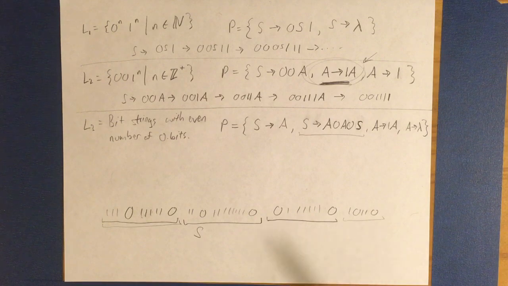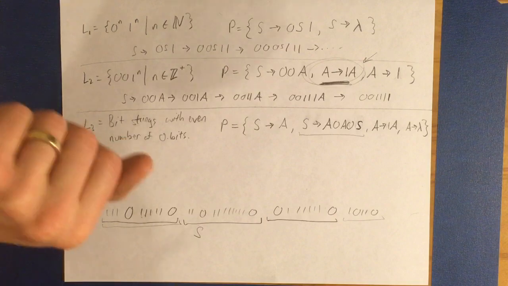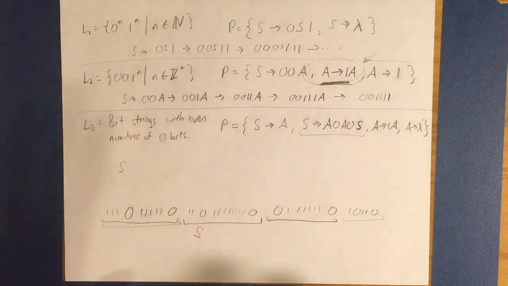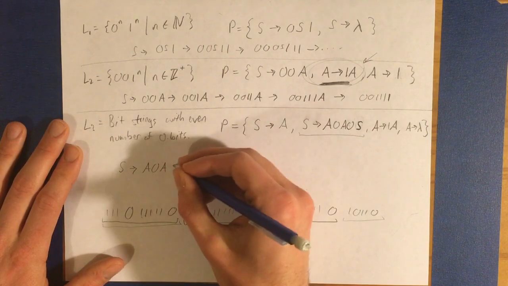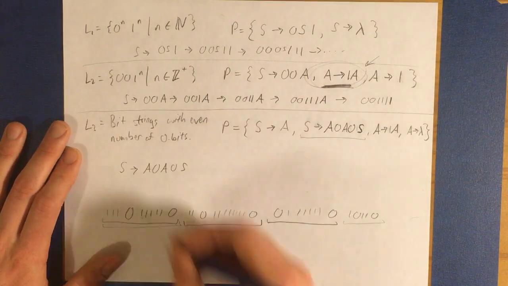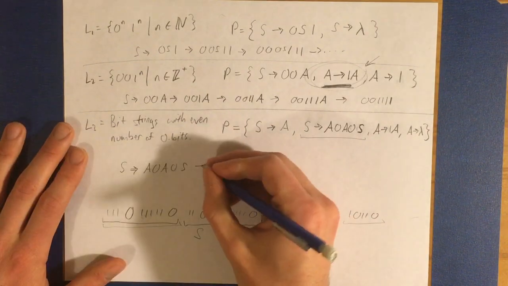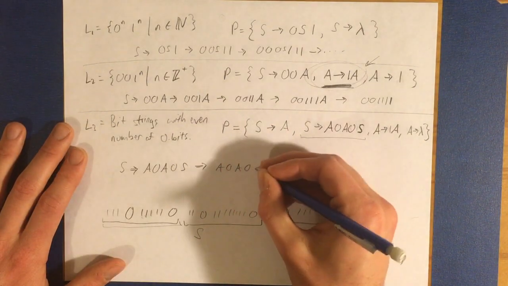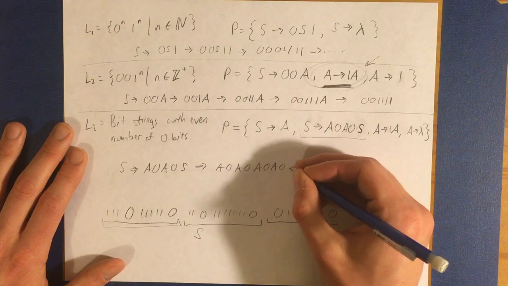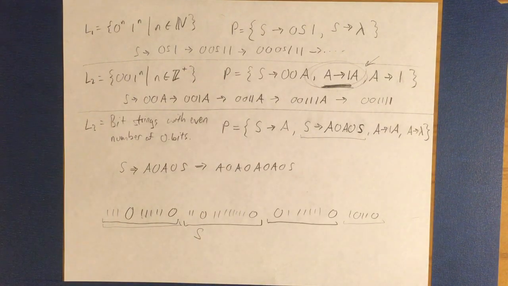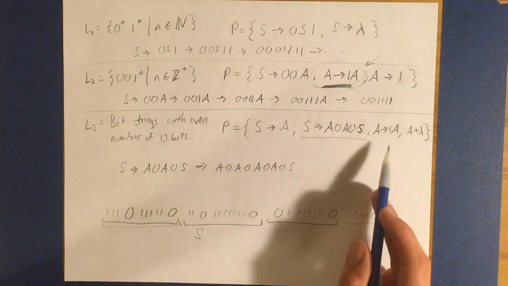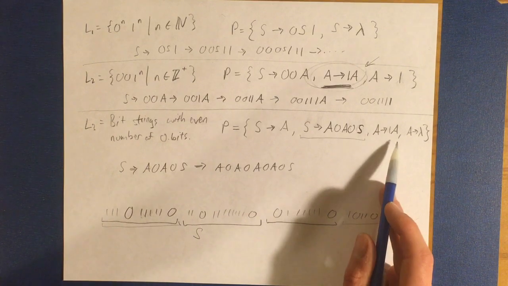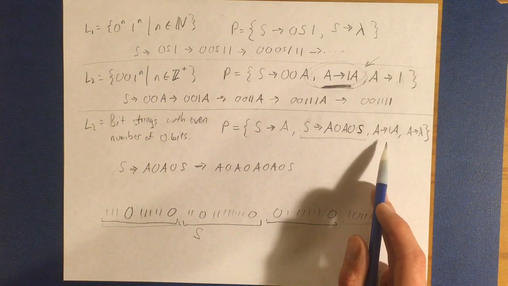So I'm not going to draw the derivation tree for that, because it is going to branch out in lots and lots of different ways. But I will show you a small part of the derivation tree. We would start with something like this. That's a single production, and then we'll do another single production, A0, A0, A0, A0, S. And then we could apply productions replacing each one of these A's individually by more 1A's, and then a 1A, and then a 1A, and then a 1A, so to produce a long string of ones.